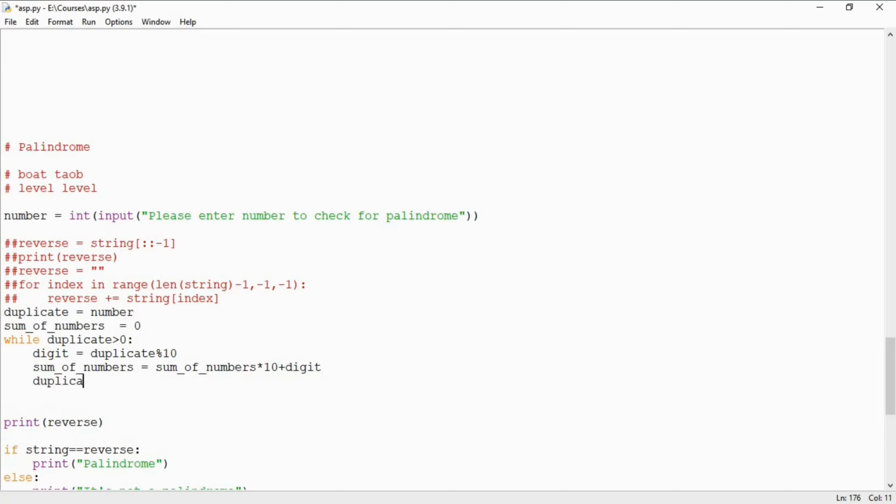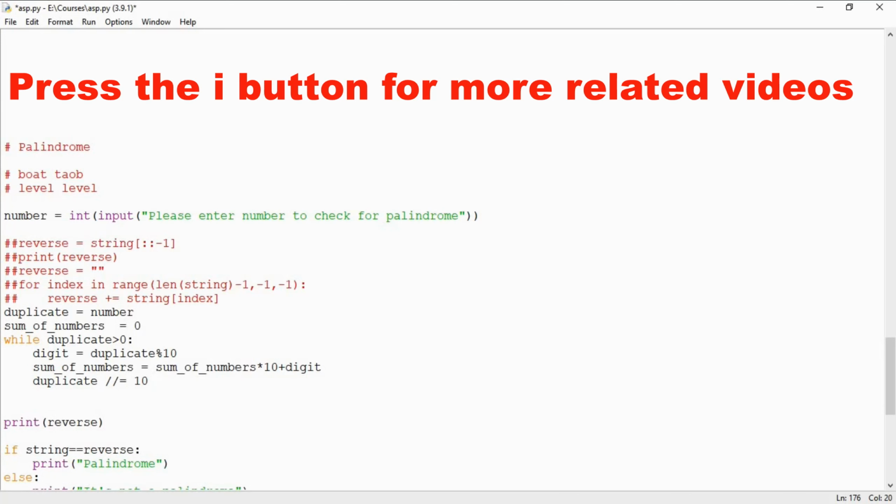Finally, we will divide the duplicate variable by 10 so that we can get rid of the number which is at the ones place, and this process will continue until this condition is satisfied, that is, as long as the duplicate variable has a value greater than 0.